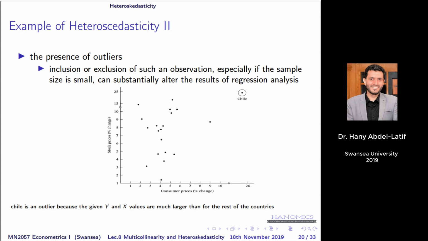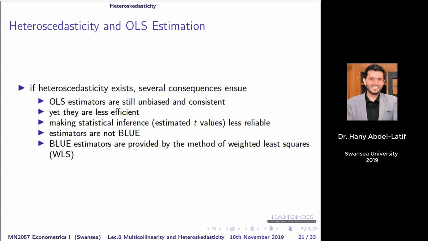So if you look at Chile here, again, it's just at the far right end at the top. You see most of the other data points are clustered on the left side, but Chile is very obviously an extreme value. And again, heteroskedasticity, or unequal spread of variance, can happen because of these things. So this is just another example.